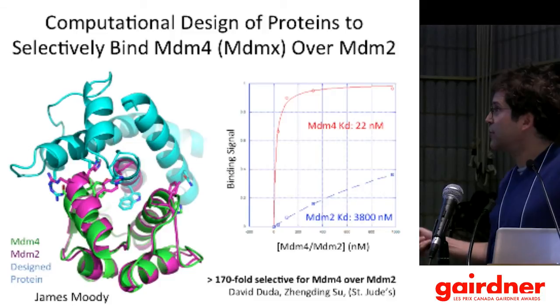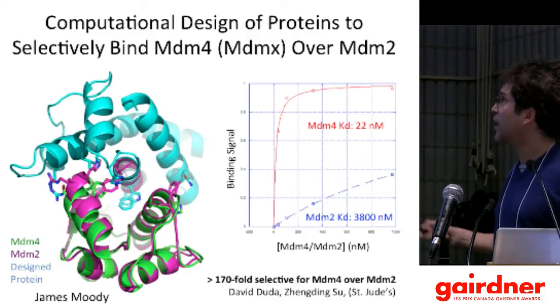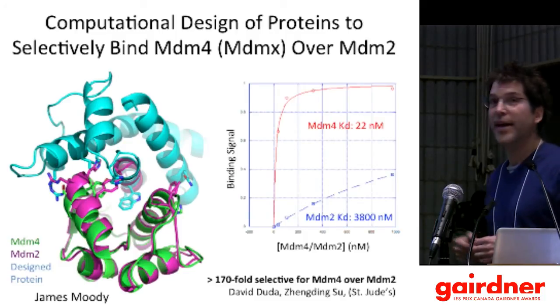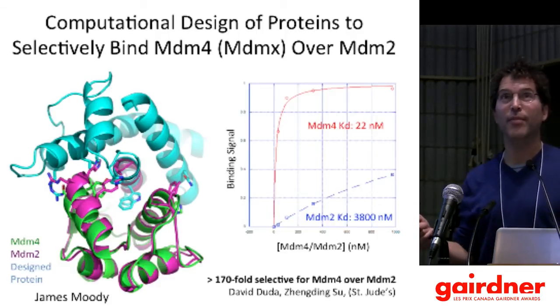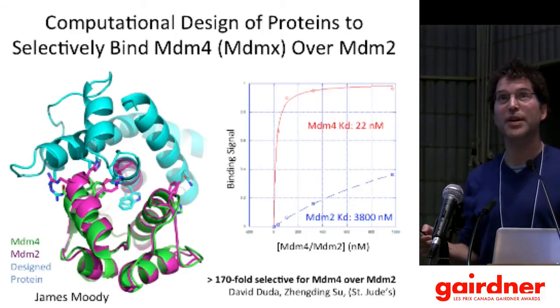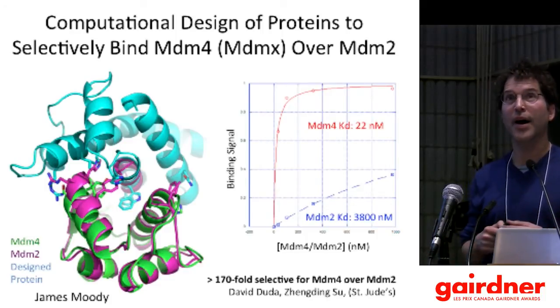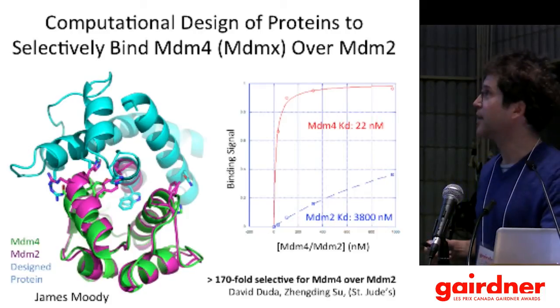And the St. Jude groups have shown that these proteins selectively bind the cognate but not the non-cognate target in cells. And so they're using these to probe the function of MDM4. And the preliminary results they're quite excited about is that binding specifically to MDM4 but not MDM2 causes apoptosis. But that again is still early days.